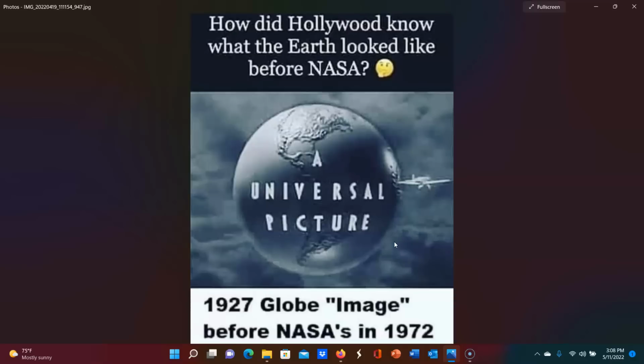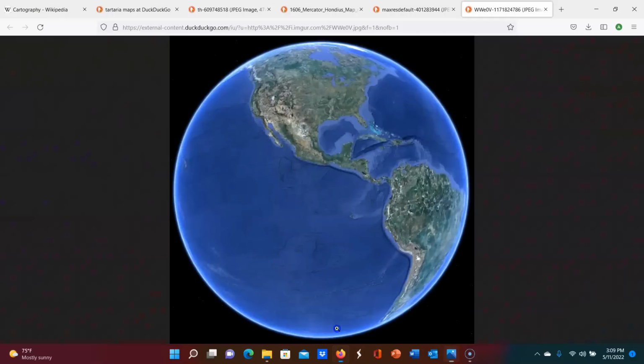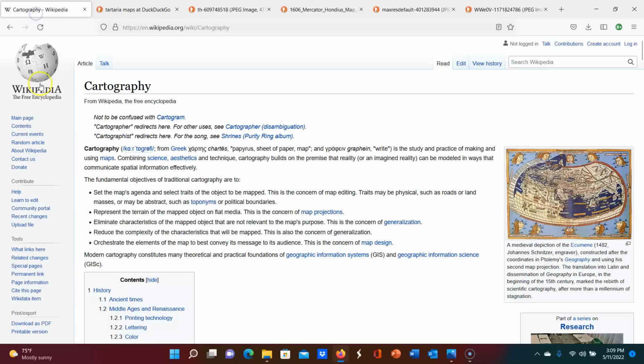And I actually had several people comment to me and they said, well, it's because of cartography, of course. And a lot of people, since they get upset about this, also get very condescending and make it seem as if you never went to school, which I know obviously school is mainly indoctrination, especially today. They make it sound as if you never possibly could have heard of something such as cartography. And so what I want to point out is that I went to school. I know what cartography is. And cartography, I'll just show you, is the study and practice of making and using maps. So I know what cartography is.